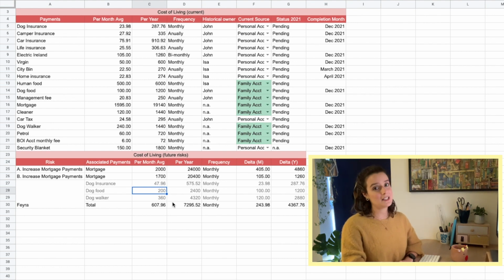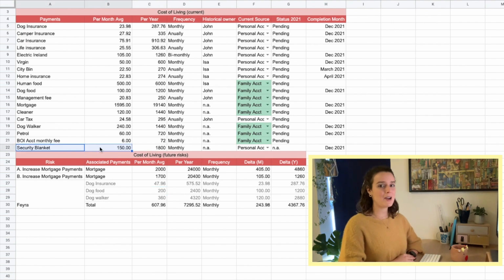Another thing we're taking into account is our lives going back to normal. So basically this year we ended up saving a lot of money by not having to pay for a dog walker, for example. So if our life goes back to normal, it means you have to pay for a dog walker for 2 dogs instead of just 1. So we need to take that into consideration. Additionally, you might also add a security blanket as you might be forgetting something or something new might come up that you actually didn't include in the future risks.